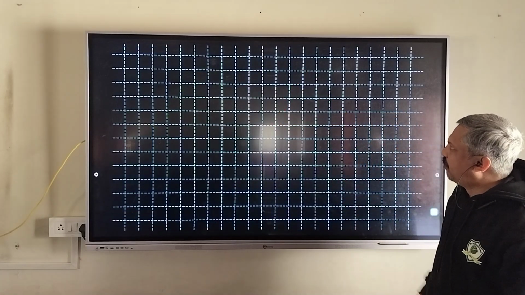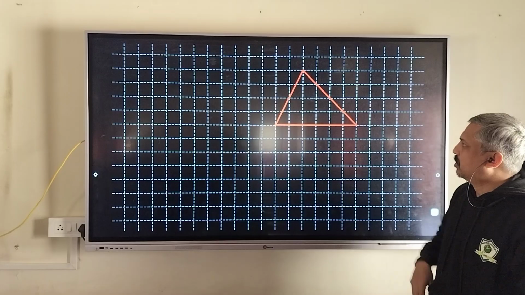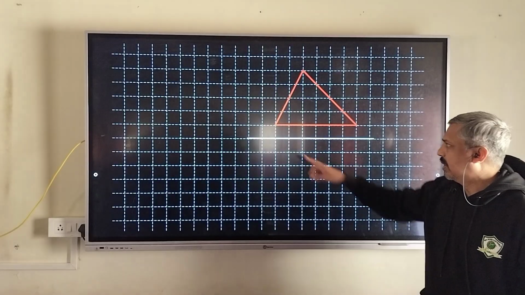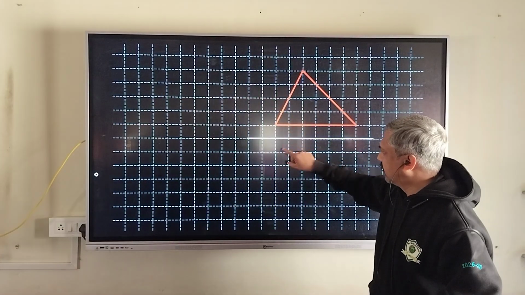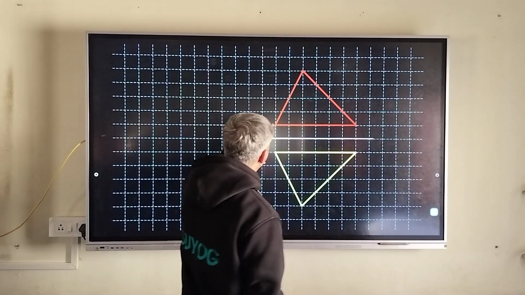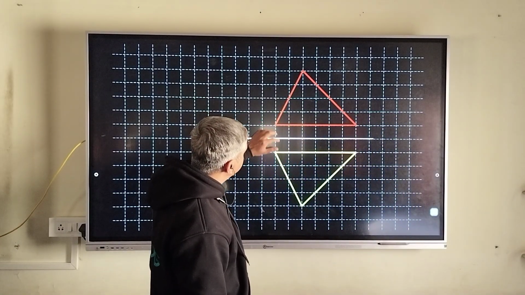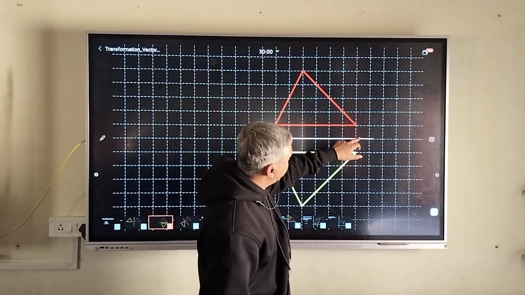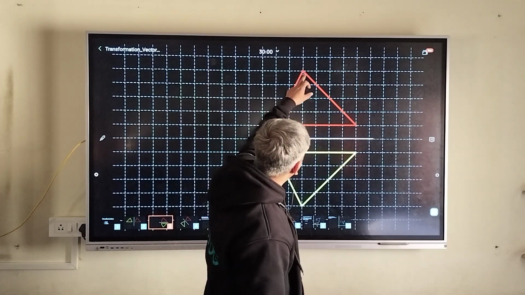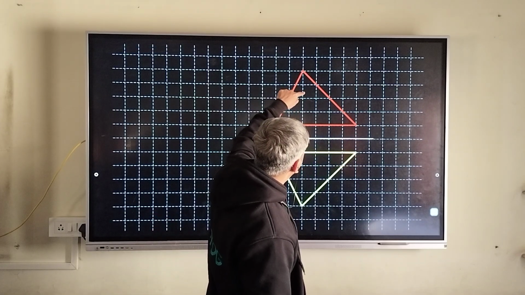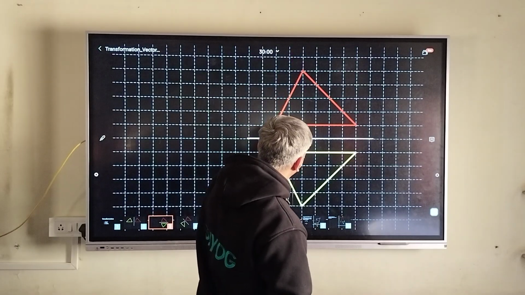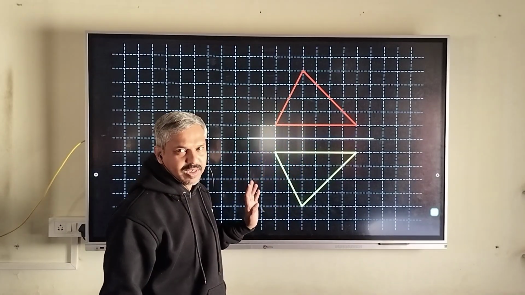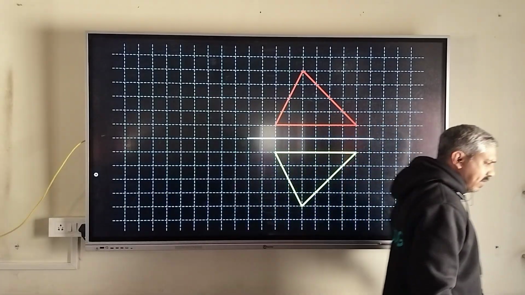The next one, hopefully there will be no mistake here. So this is the same object, but the mirror is this time horizontal. Yeah, it is right. This point was one position above, so the image will be one position below. One position above, one position below, and this is 1, 2, 3, 4, and 5 positions above. So the image will be 1, 2, 3, 4, and 5 positions below, and this is the image. And we just joined the dots.